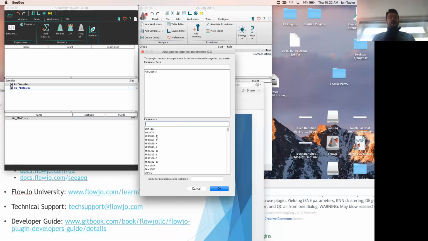So this is perfect if you have like a treatment, anything that's been separated out ahead of time and you've entered it in as a parameter to your data matrix. The auto categorical plugin should be able to separate them out. And just for demo purposes, I'm going to utilize the smallest of our populations there in order to go ahead and run another plugin. Maybe we'll start with Seurat, since that may take a little while to finish calculating.